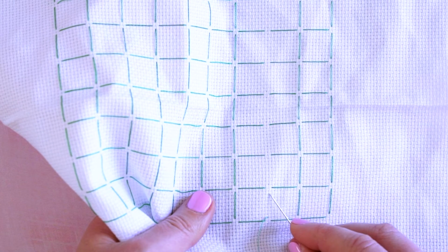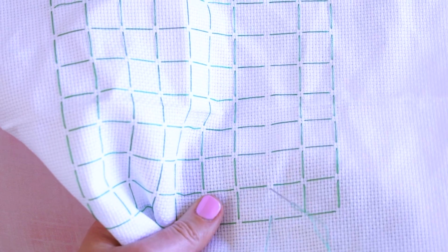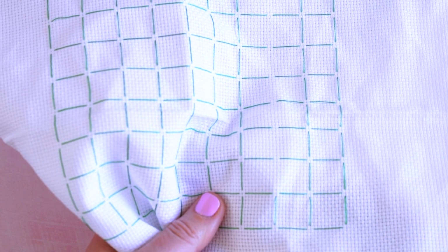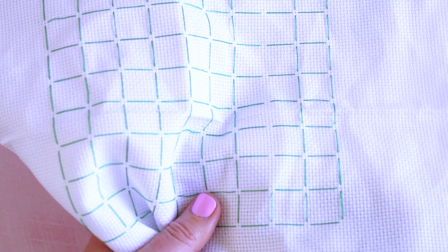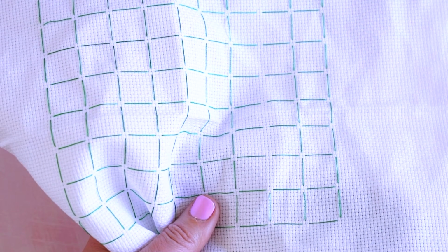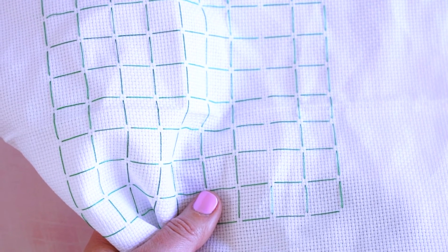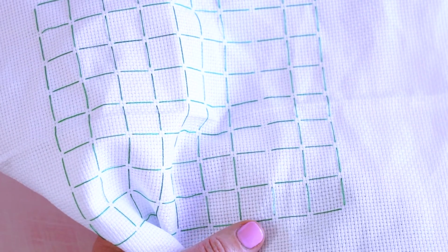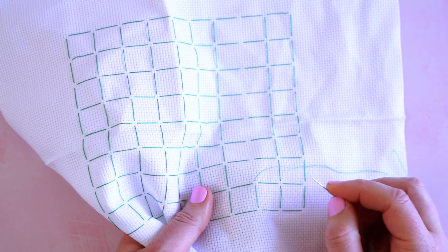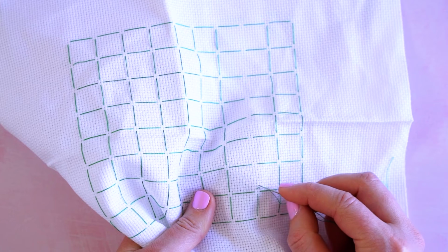So you're going to come up through a hole and count 8 holes up. Go down through that hole and then you're going to come back up through 2 holes further up. So when you look at it from the front of the fabric, there will be 1 hole gap. Come up to the front and again count 8 holes up, go down through the 8th hole and come up 2 holes after that.